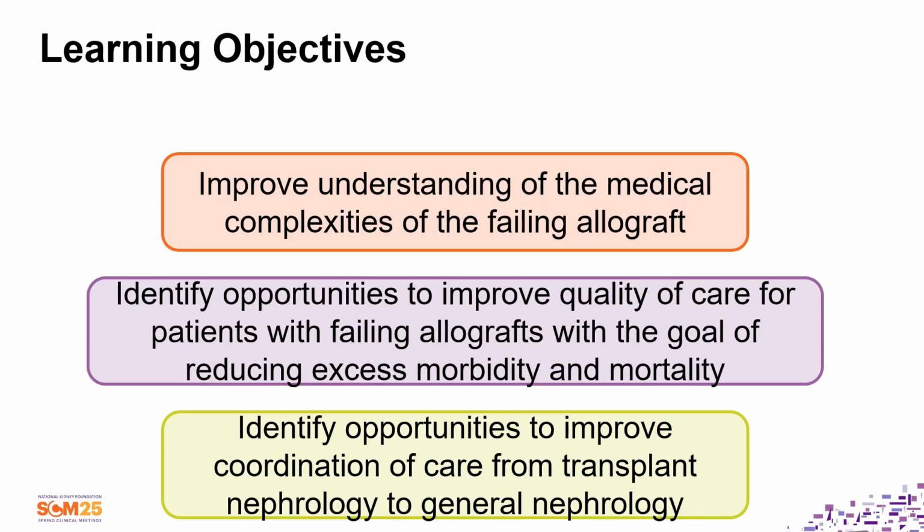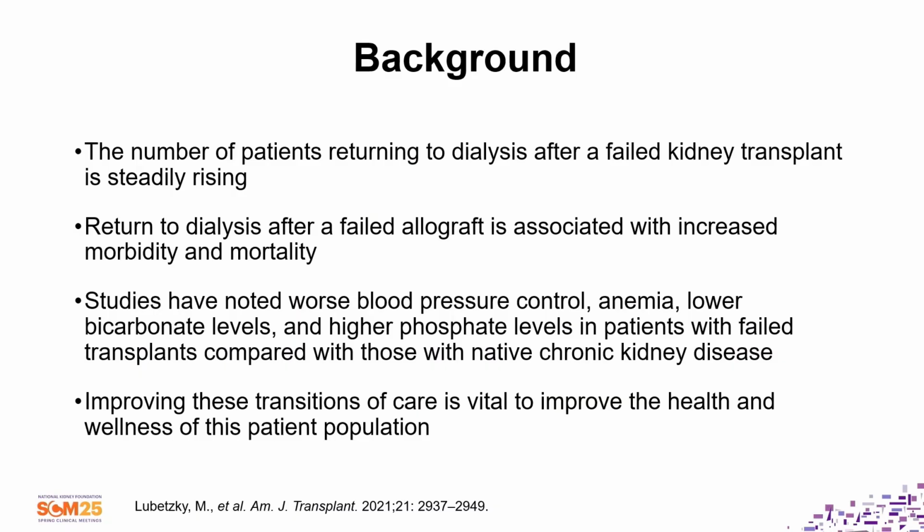And ultimately, what we want to do is identify opportunities to improve coordination of care between transplant nephrologists and general nephrologists. So in general, the number of patients who return to dialysis after a failed kidney allograft transplant is steadily rising. Return to dialysis once the allograft has failed is associated with significantly increased morbidity and mortality. Studies have noted that these patients, as they return to dialysis, have worse blood pressure control, more anemia, lower bicarbonate levels, and higher phosphate levels when compared to patients who have not had a previous transplant.